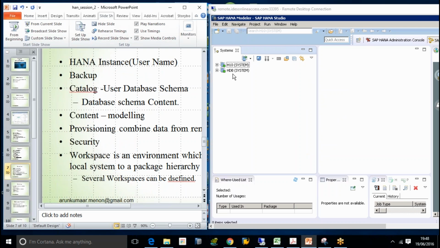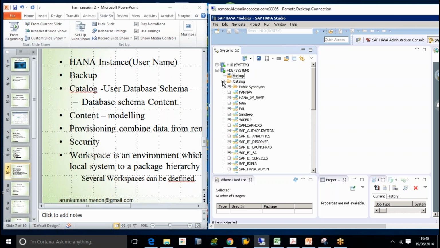So as I just mentioned, this is the HANA name, DB name, user name. Now, what is under this? Under this, there are various folders, which is the backup. This backup can be created when the backup is created. This we will learn in the administrator module, which I have just kept after modeling. We'll go into that, and at that time we will see this. So all the backups you have created will be listed in this.